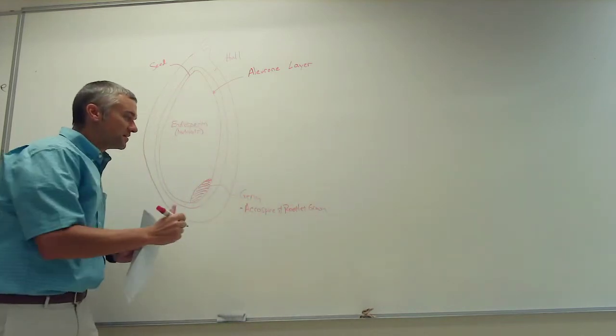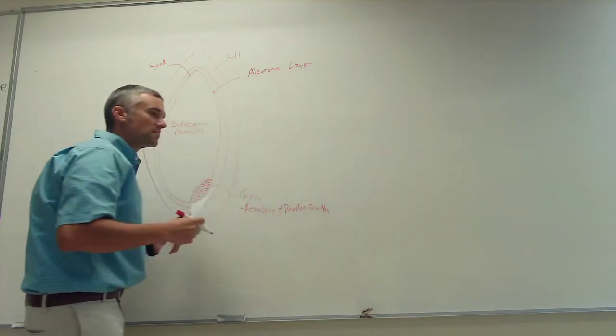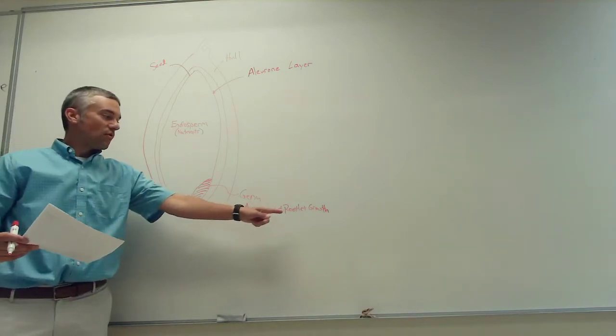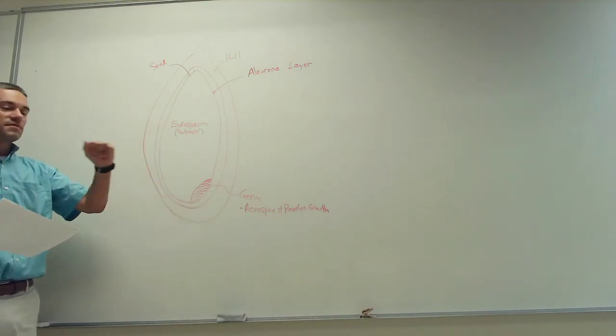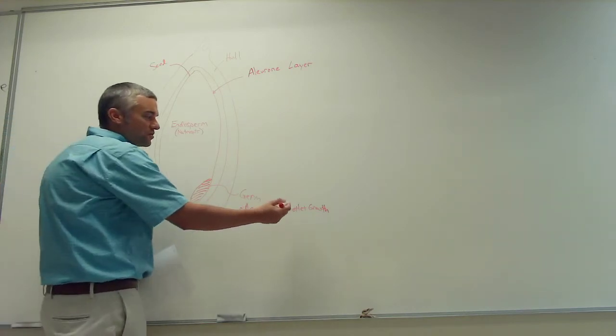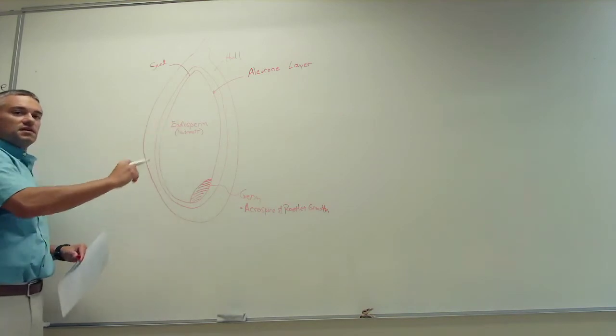You may have seen some of this in another class, like in a biology class in high school or maybe middle school, where you may have soaked beans or radishes in water, and then you come in the next day and you see one, maybe both of these things sticking out of a seed. That's all coming from the germ. It's a plant, so it's going to have to photosynthesize, but during the first parts of its life, it can't photosynthesize. It doesn't have chlorophyll in it. In many cases it might be below ground. It's not seeing light yet. So this growth is going to utilize the stored energy inside that seed.